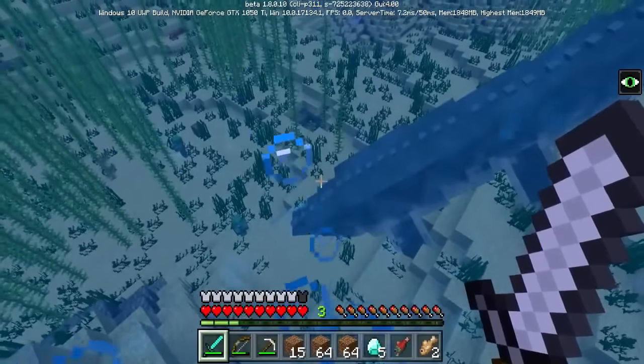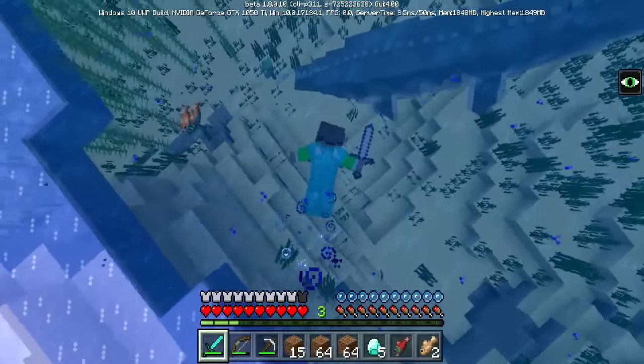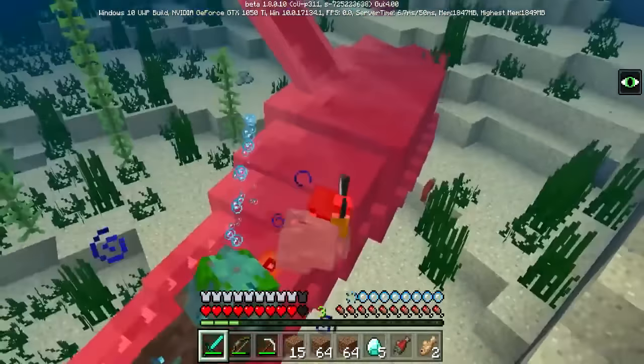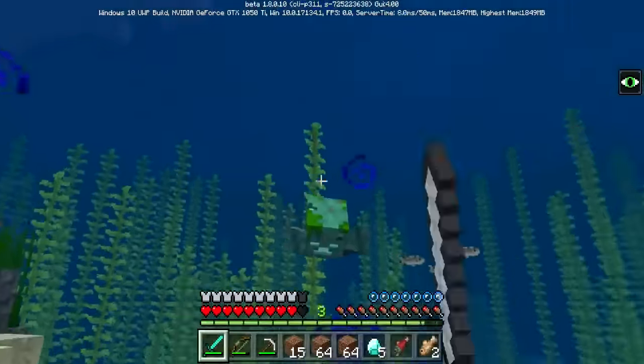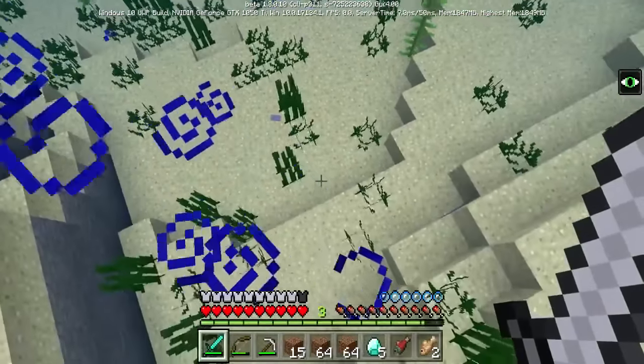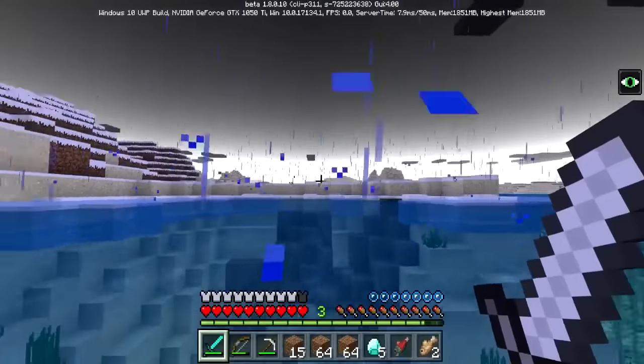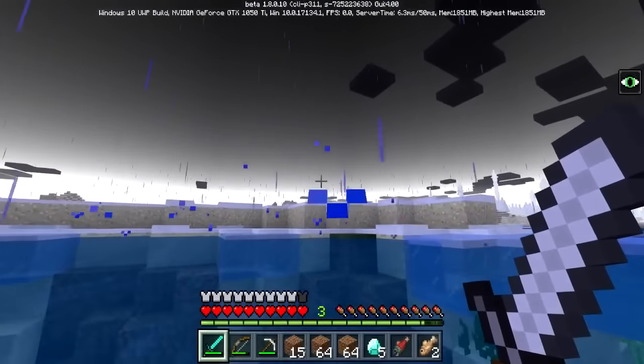All right, we're gonna swim down again. Let's go into third person. Swim down. And there we go. Let's hit it. Oh, we killed it. No way. Wait. We actually killed it. That's the first time I ever killed a Mosasaurus. Oh my goodness. Quick, go back to land.